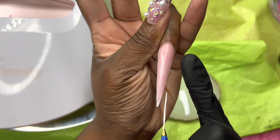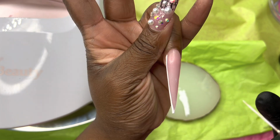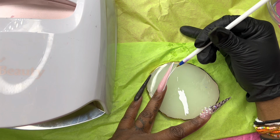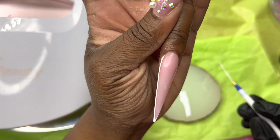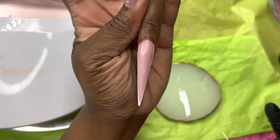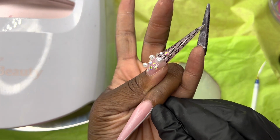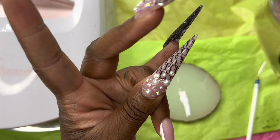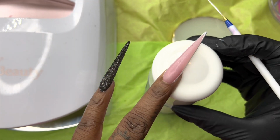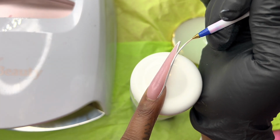I always have a little issue doing V-cuts or V outlines, I should say, or any outline, because I want it to show on top of the nail. And that is why you see me placing my hand this way now, just because I need to see from every angle whether or not it's showing on top of my nail. I hope that makes sense. You're gonna have to kind of bring the V inwards to make it seem like it's on top of the nail so that you can see the actual outline, versus not being able to see it because it's too far down on the sides. So I hope that makes sense. Y'all probably know exactly what I'm talking about. Sometimes when I explain stuff, I feel like I'm not making sense, but y'all understand me perfectly. So I'm gonna just leave it at that.